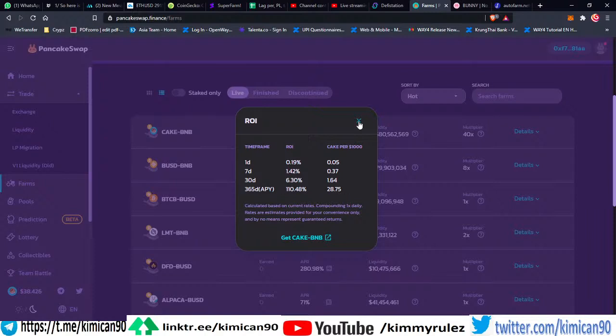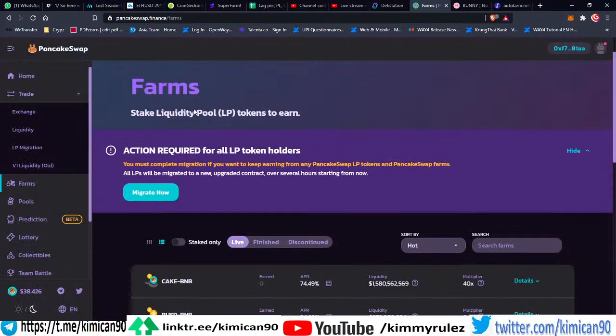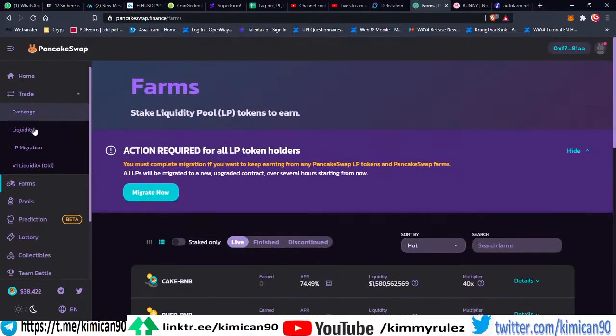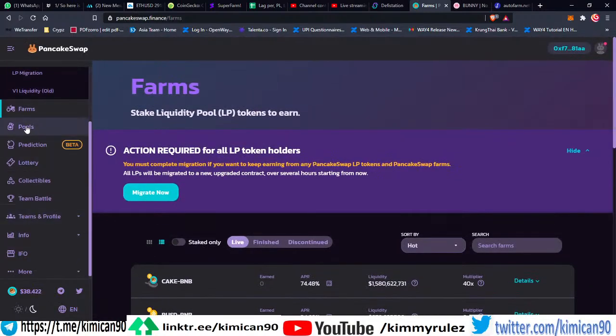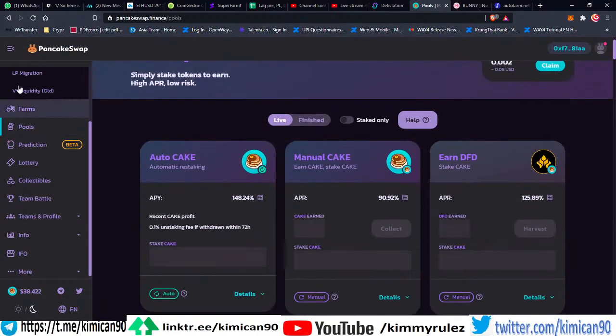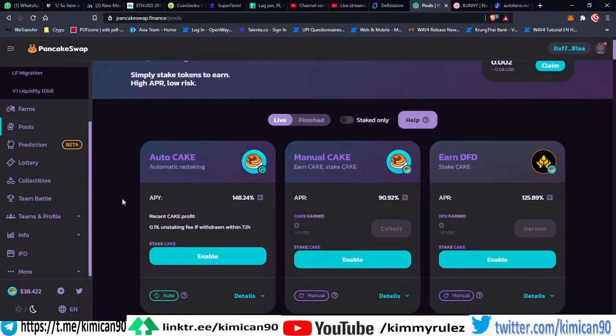So this is how it looks like, right? This is an example. So what I want to show you now is I won't recommend you to stake the liquidity pool, liquidity pool as in double crypto pairs like this, right? I would rather bring you to something called pools here. So let me just go to here. Okay, then there is PancakeSwap, there's pools here, right?